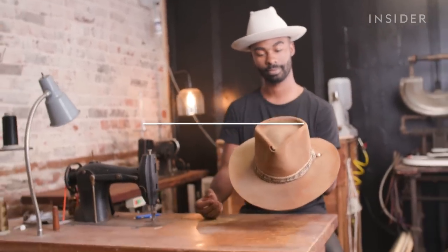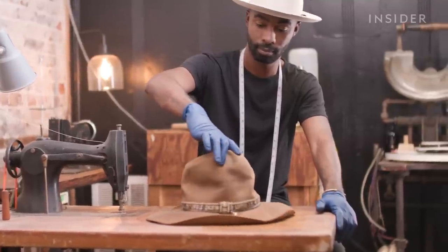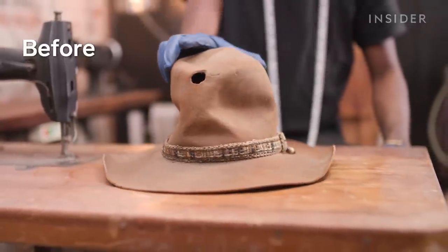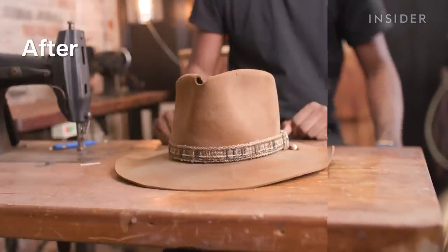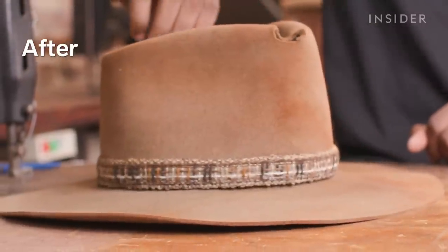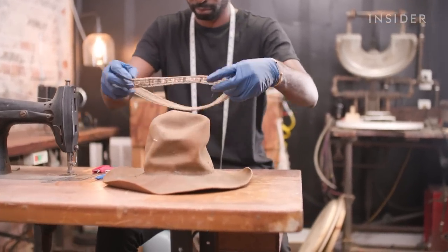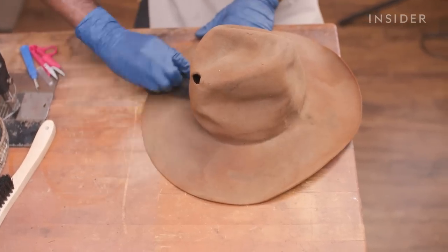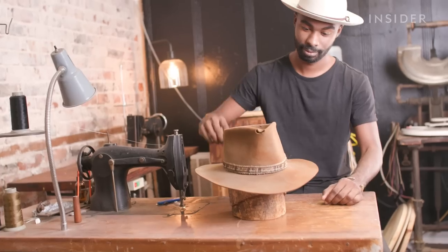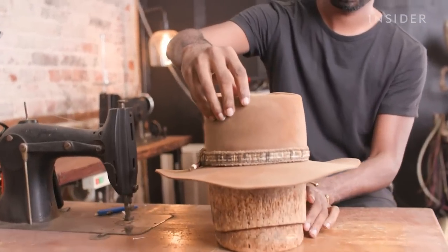I'm excited about this particular restoration, and I think that my client will be over the moon and overjoyed that he has a hat that looks and feels like his grandfather's hat, and also has the patina and the character that comes with a 70 plus year old hat. The only reason this hat would need to be brought back into our shop is if we need to do hat maintenance, particularly with the sweatband. In general, this hat will last as long as my client wants to wear the hat.